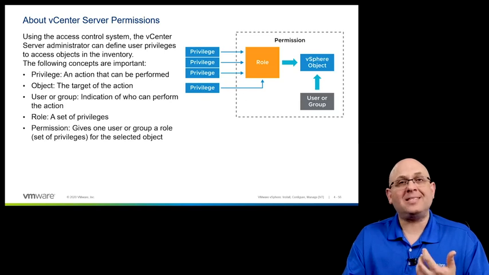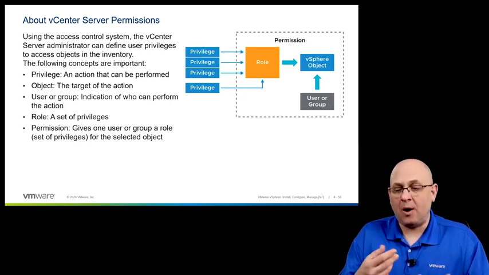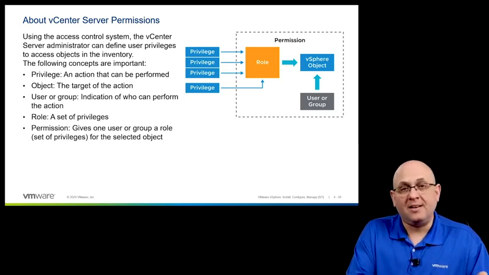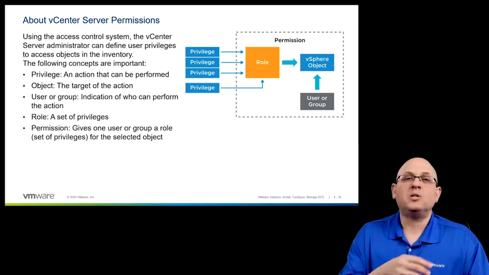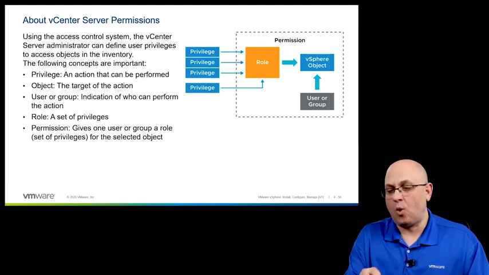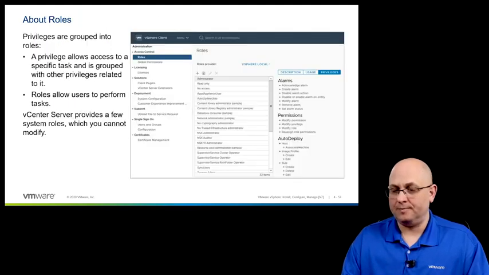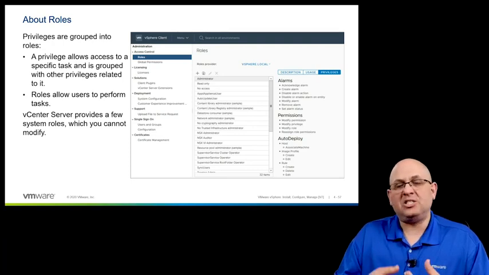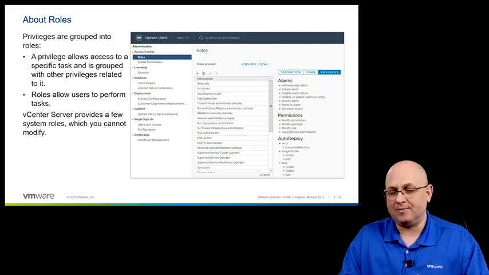And then finally, we have to say, who does the permission get added to, right? So now we need a user as well. So a user can be an individual user, or it can be a group of users, okay? So all 3 of these things, the role, the vSphere object, and the user or group, need to come together to create a permission. So the roles are privileges that take a group of privileges and combine them together, okay?